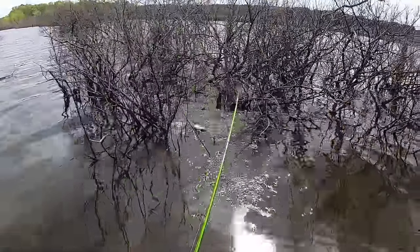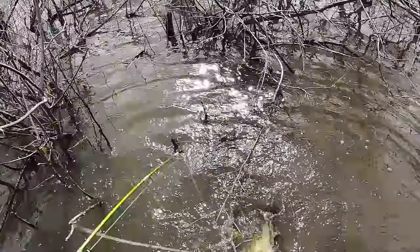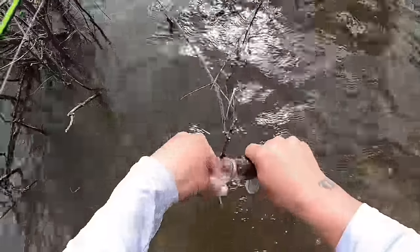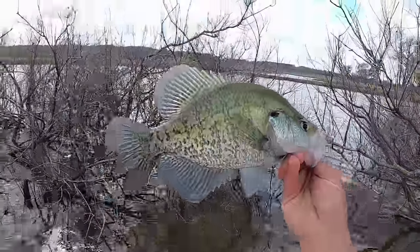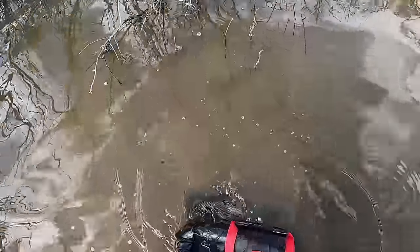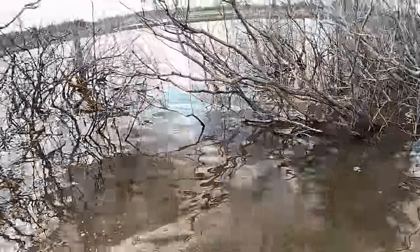There he is. Get off of there, dude. Okay, okay, okay. I got you. I got you. Nice. There's one. Nice fish, guys. Dang. Male. Where are the females? I haven't caught a female in a while. Another good fish, guys. All right, guys, let's keep going.